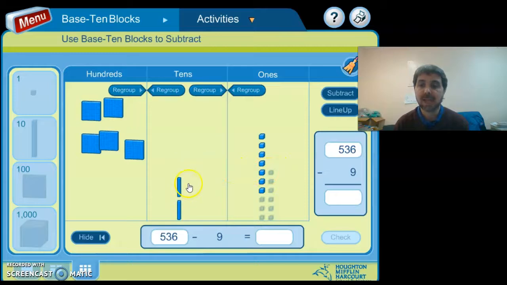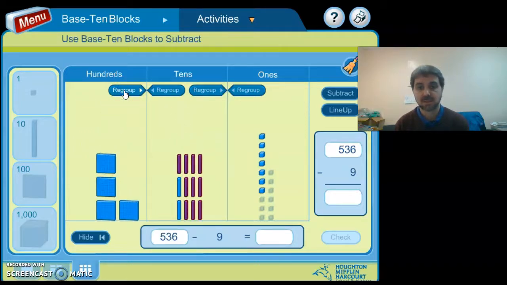Now we need to take away 8 tens. But there's not 8 tens here. There's only 2 tens. So we go next door, right, to the hundreds place, and we take one of them and break it into 10 tens, like this. See how that happens? So now we can take away 8 of them. 1, 2, 3, 4, 5, 6, 7, 8. So there's our 89. Okay, we still have 4 left.